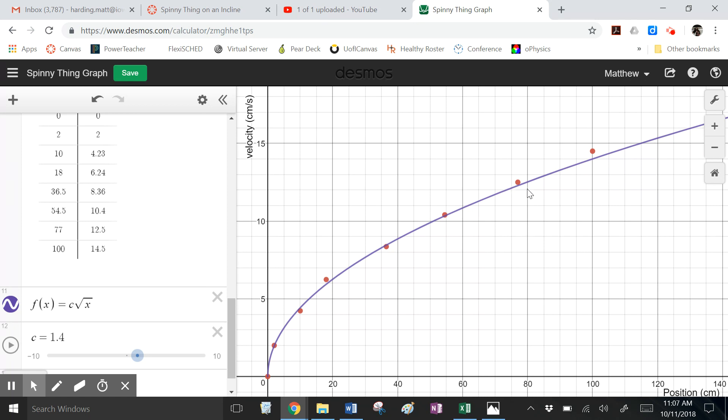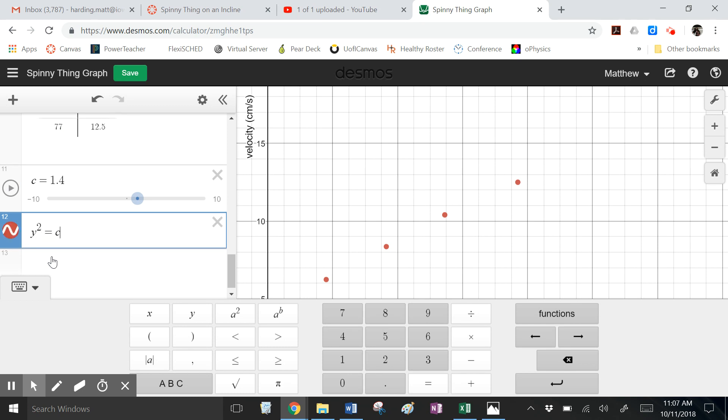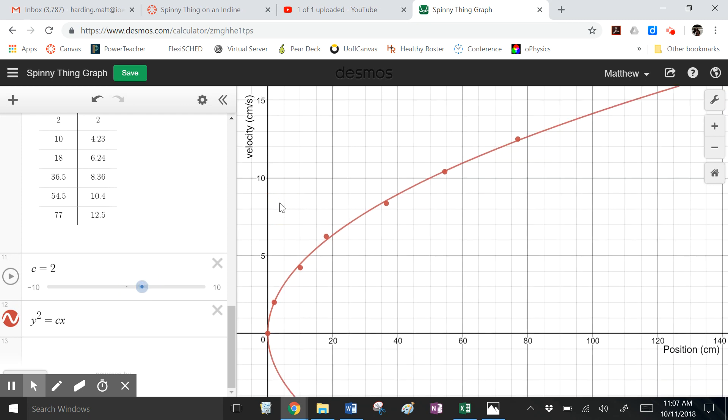So I've had to quadruple the position to get double the velocity. So there's kind of a squared relationship going there. I have to plot it as f of x equals c times the square root of x. Or another way that I could do that would be to say, y squared equals c x. And that's basically the same thing. And so that's the key to creating a linear plot of this data.